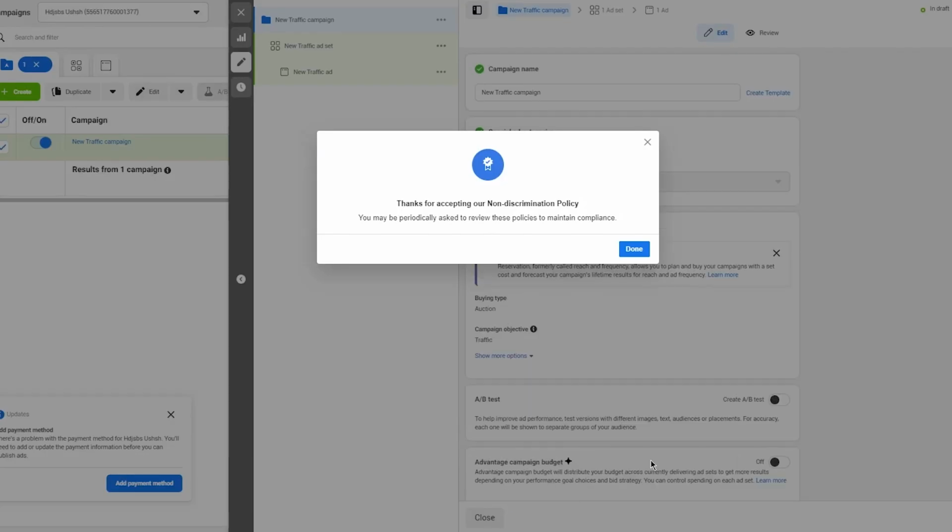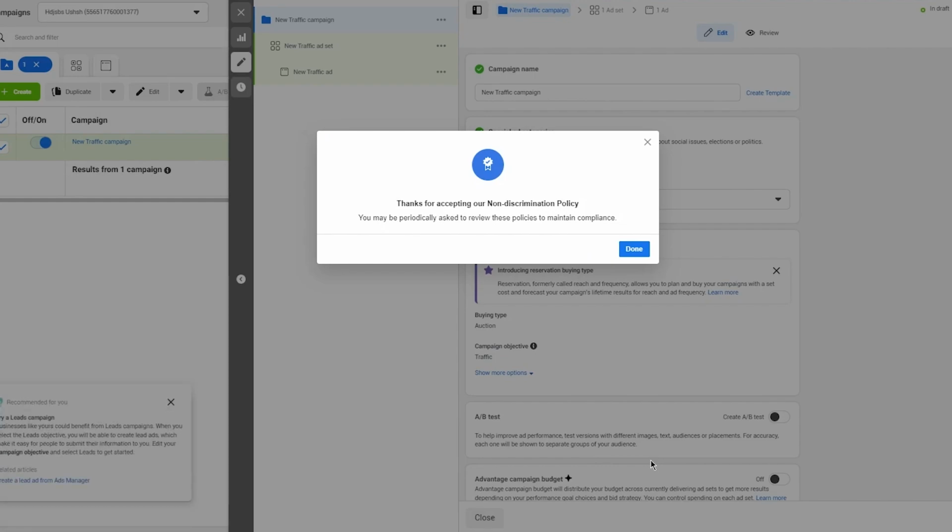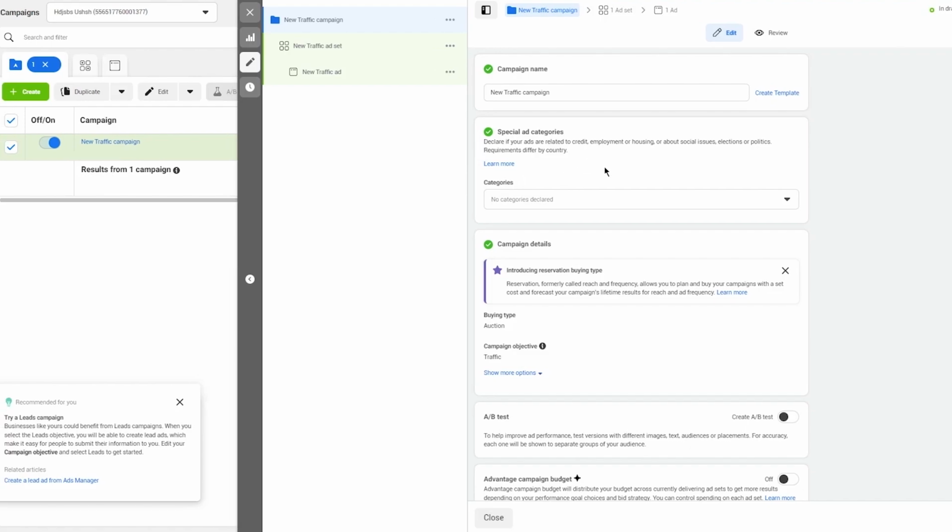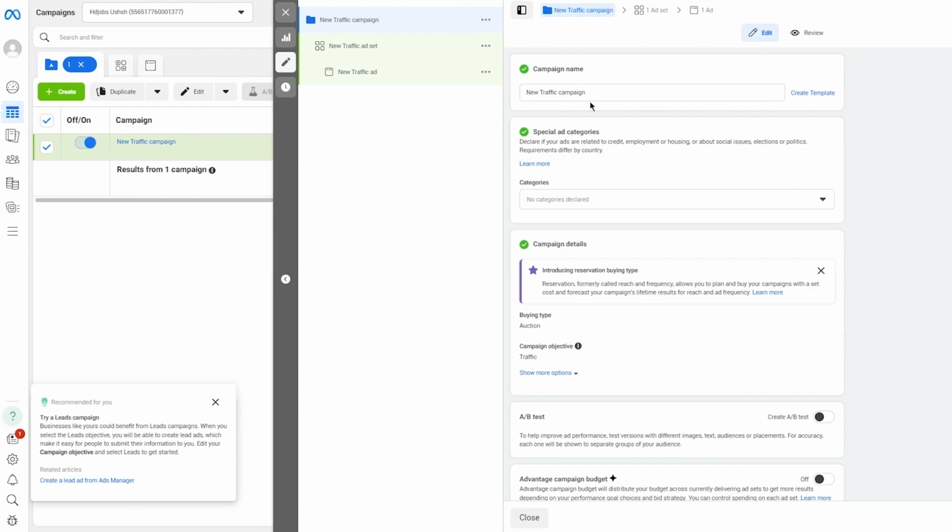Now, once you do that, thanks for accepting our non-discrimination policy. So we're going to do that and click on done. On the right-hand side is where we're going to start creating the campaign. First of all, there's the campaign name and all. So new traffic campaign, special ad categories, campaign details, the A/B test, different things that you can turn on or off, whatever you require.